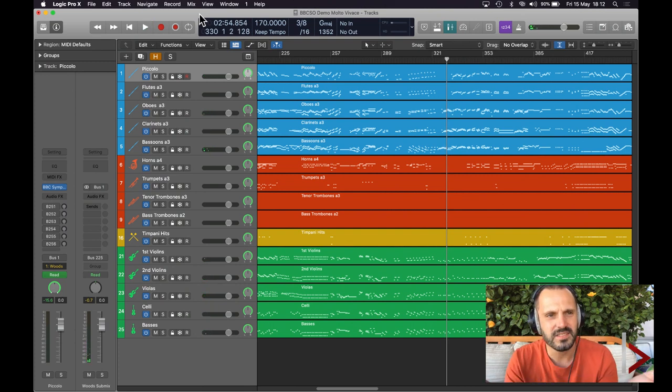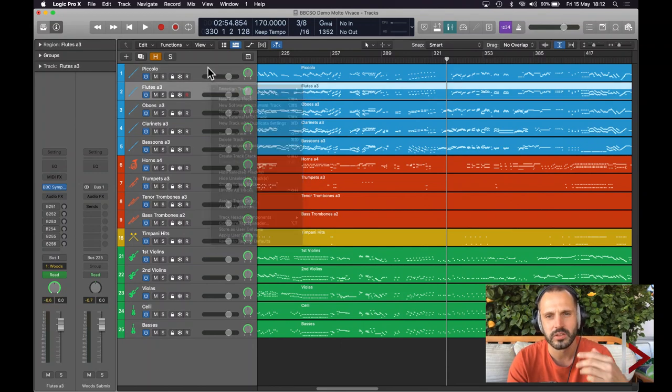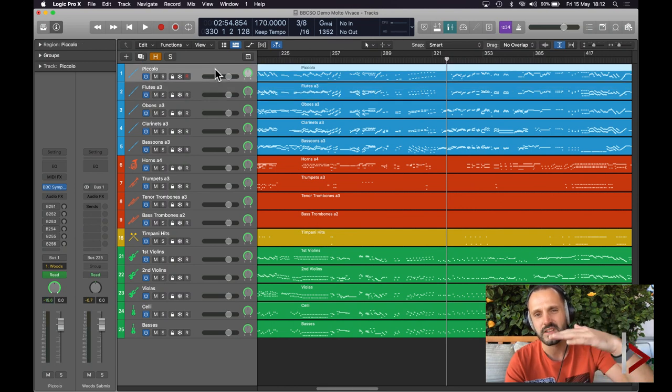Okay, and so on and so forth. So this is the sound of BBC Symphony Orchestra Discover in a symphonic kind of way. So we can see here, this score doesn't have a piccolo flute. I just added a piccolo flute because I thought it's a good idea. Basically it's just doubling what the top part of the flutes are playing.